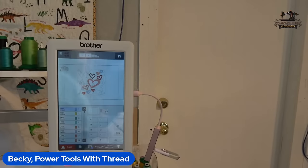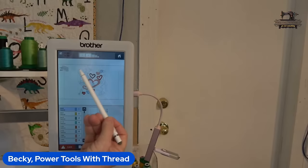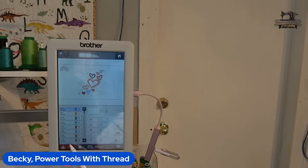I think this will work. Okay. So up here is the preview. This is the design as a whole. This column right here corresponds to the thread color stops in the design. These two columns, 1 through 5 and 6 through 10, correspond to the spools that are on the back of the machine. I've got a preview window.